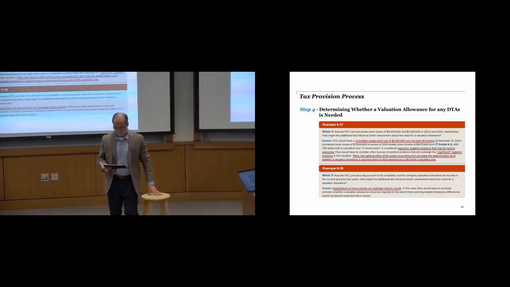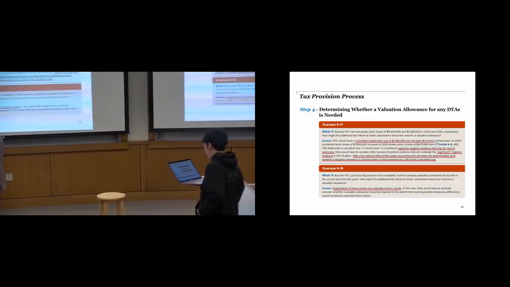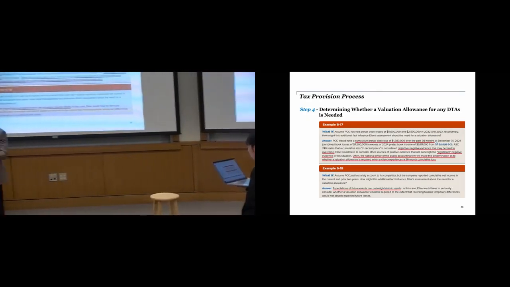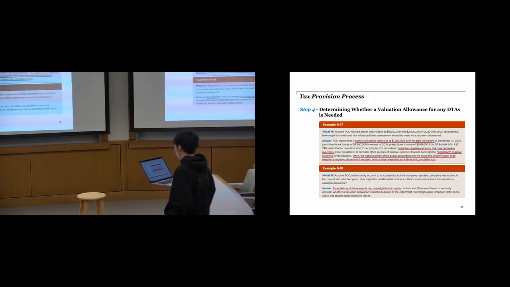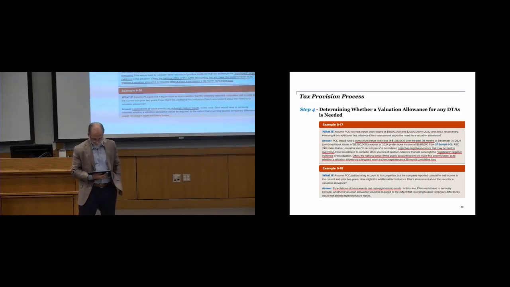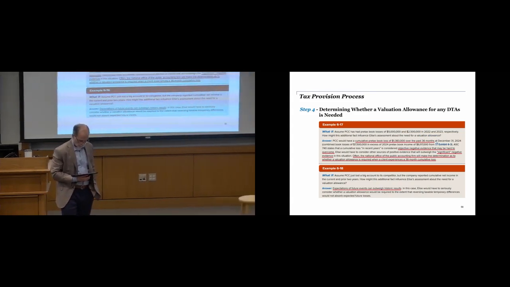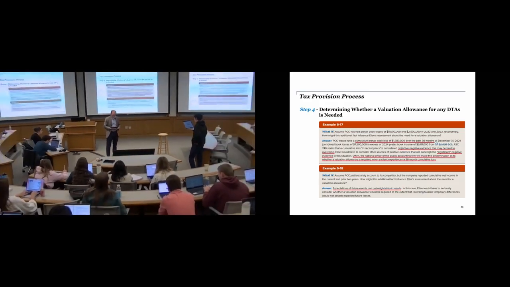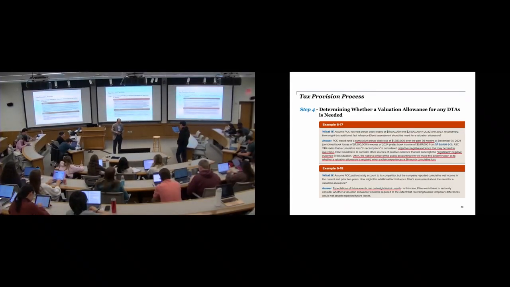Okay, 617 is August. Assume PCC has pre-tax book losses of 5 million and 2.5 million in 2022 and 2023 respectively. How might this additional fact influence the least assessment about the need for valuation allowance? PCC will have a cumulative pre-tax book loss of $1,383,000 over the past 36 months at December 31st, 2023. ASC 740 states that the cumulative loss in recent years is objective negative evidence that may be hard to overcome. At least we'll have to consider other sources of positive evidence that will outweigh the significant negative evidence in this situation. Let me pause you there.